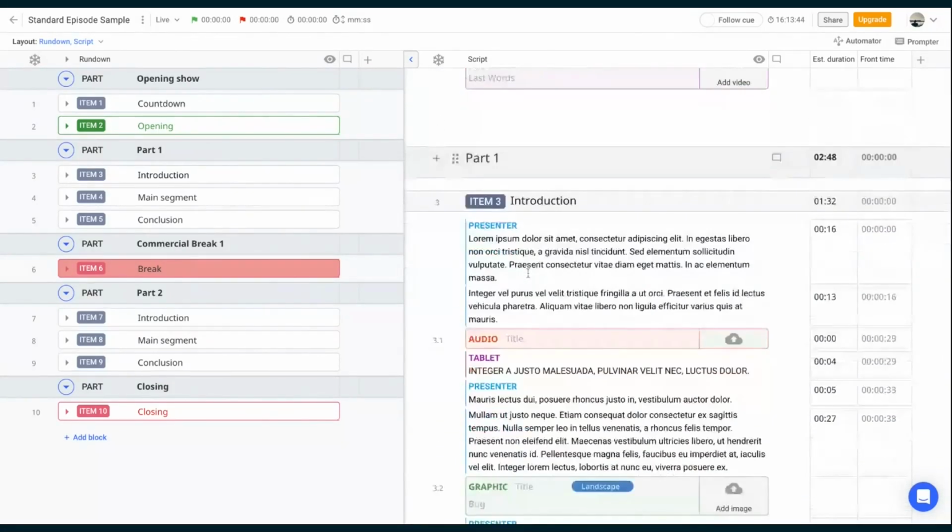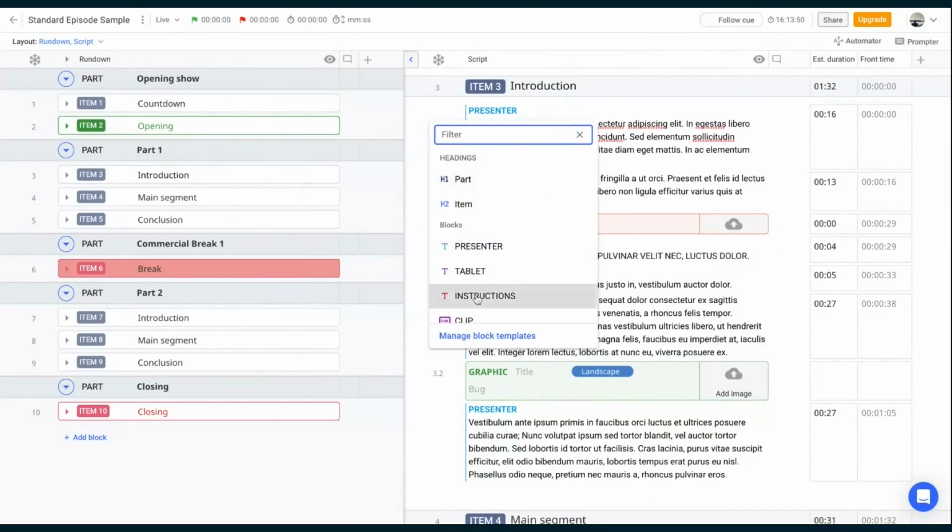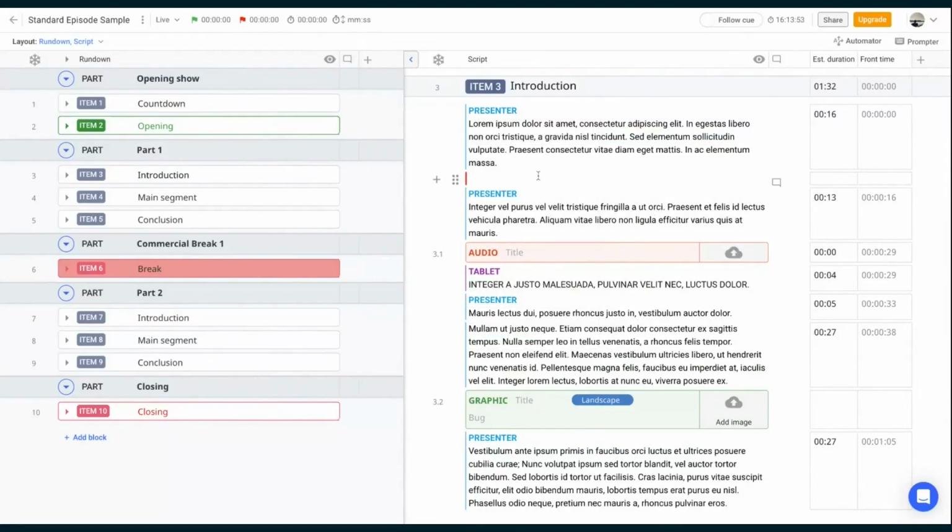If we do that as an example here in the middle of our presentation text, maybe in between the two pieces of text for my presenter, I want my applause instruction or any other instruction that you want to give to the audience, to your host, to your guests. You can add it like this. It's nice and compact. You don't see the extra badge, but you just see the instruction that you are giving.